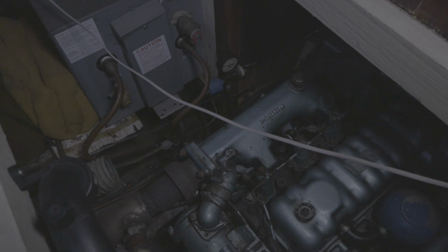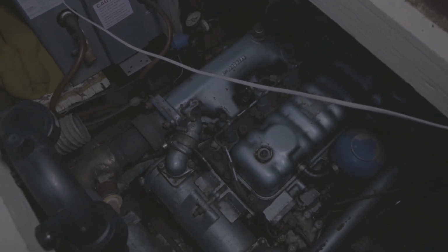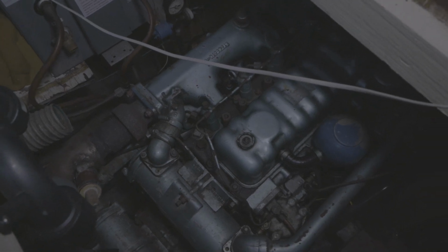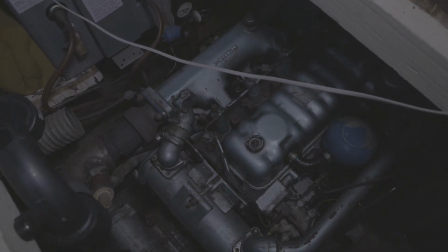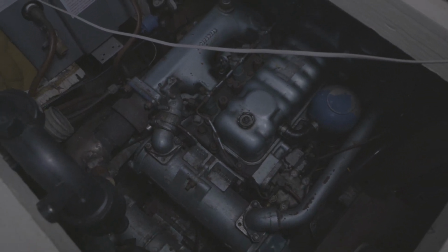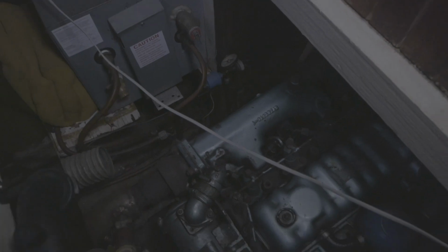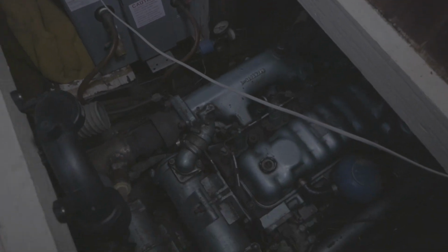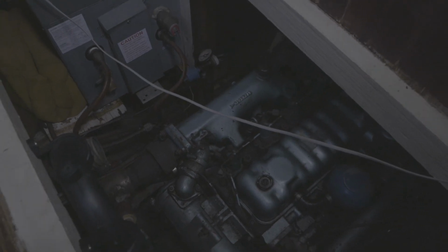This hot water heater has not been plumbed into the engine yet. You can use the cooling system from the engine, which is boiling hot water. This engine gets hot, so it has to be cooled. It's got coolant like your car radiator, and you can run it into your water heater and heat water with it. So when you run the engine, you're also heating water, so you can take a hot shower, or wash dishes in hot water or whatever.